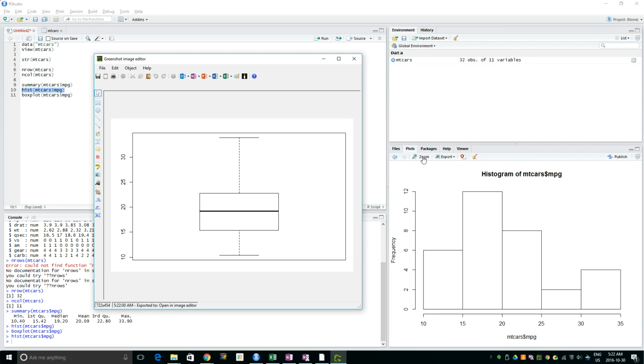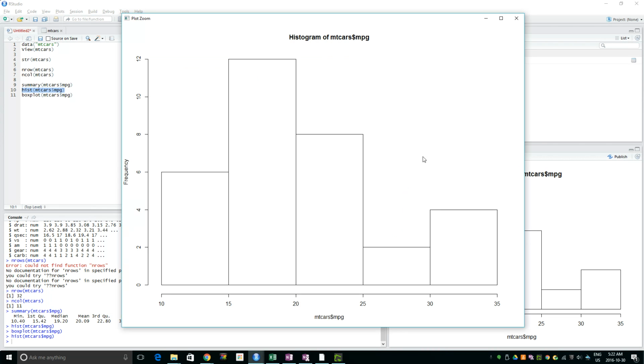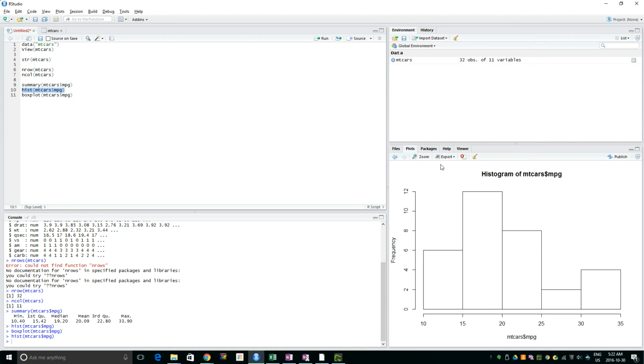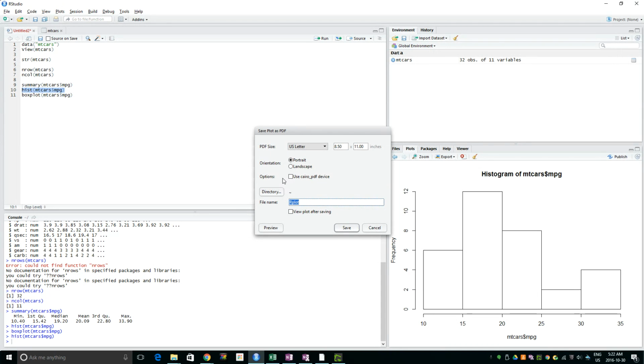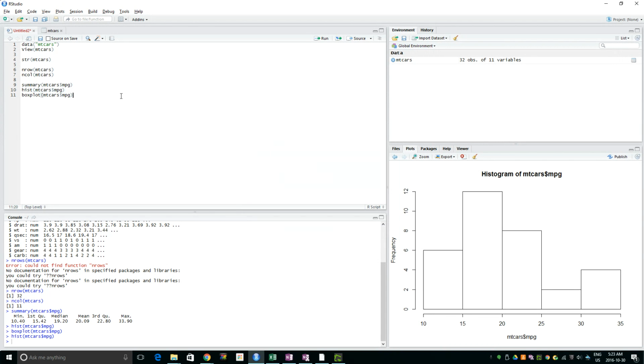We can also zoom this if you want, so it shows a little bit bigger. We can also export this if you want to add it to a presentation. It allows you to export as an image or save as a PDF. So this is quite handy.